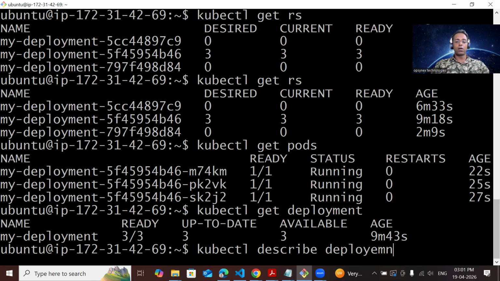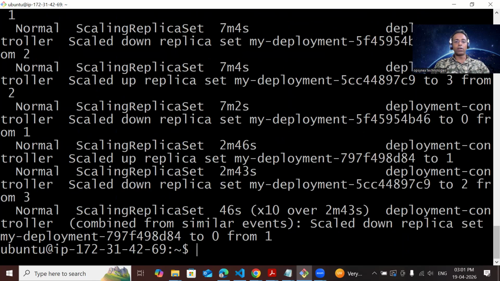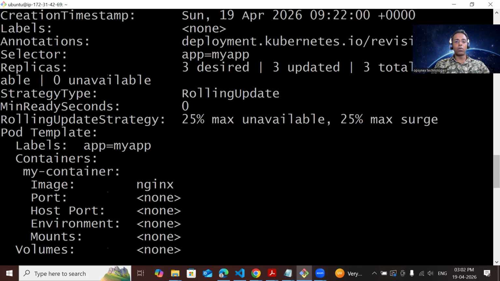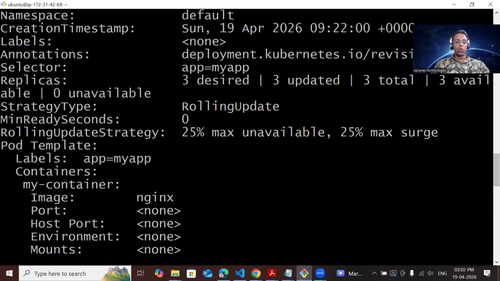deployment my-deployment. So we can check what image is being used now. See, it's nginx. That is what we used the first time, right? Because we chose revision one, so it went back to the first deployment.